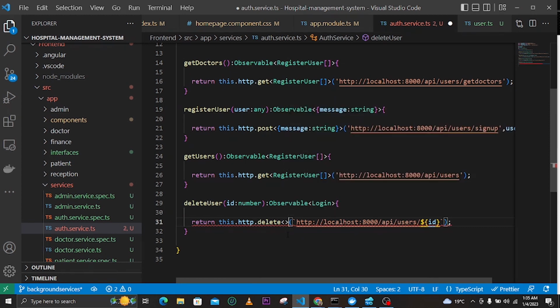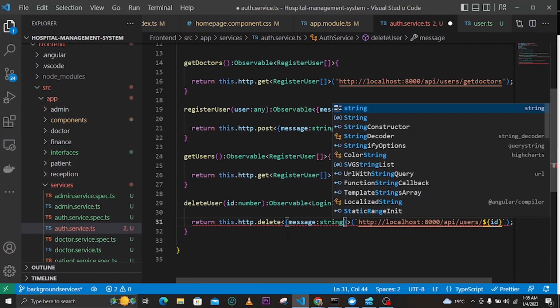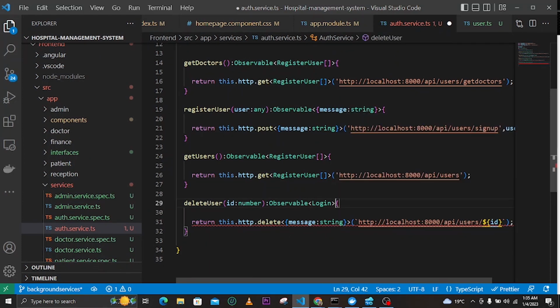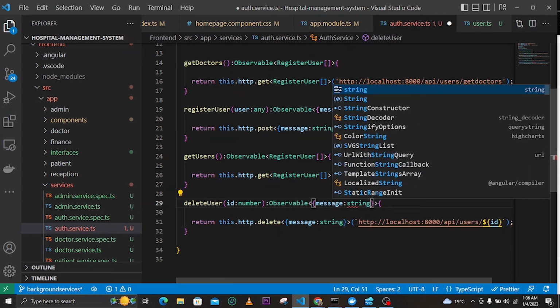So when we are deleting, we need to have a message. Actually, I forgot. I don't know why I'm confused a little bit. So this one should be a string, because when we are deleting, we only need to see if it is successful or something went wrong, something of the sort. Yeah, just like that.